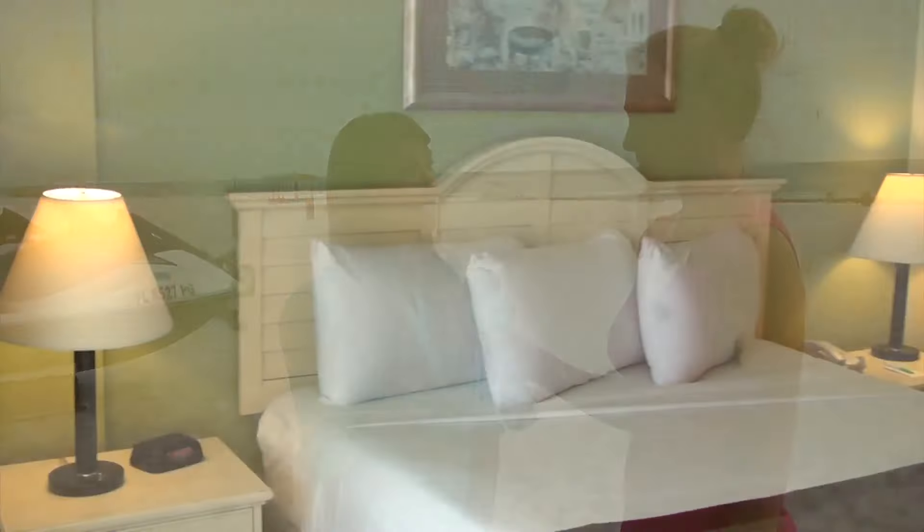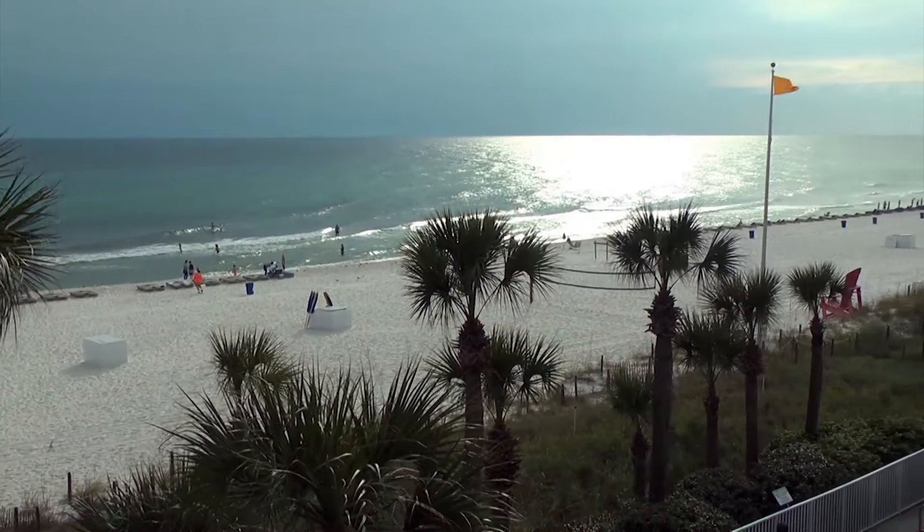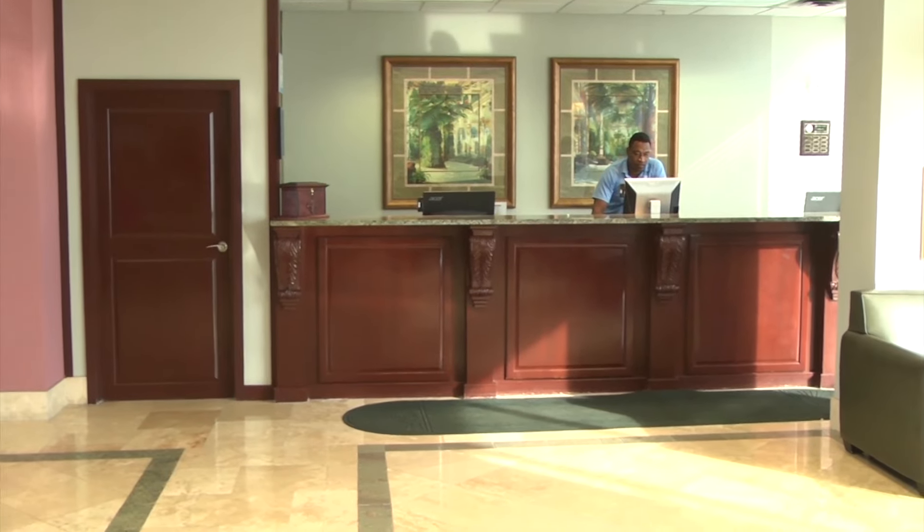We're on the main drag of Panama City Beach right in front of the Legacy by the Sea, another fantastic hotel right on the beach. We're literally standing on the sand here, hanging out with Diana, talking about Legacy by the Sea. Diana, what kind of amenities does Legacy by the Sea offer? Legacy by the Sea offers free Wi-Fi, free continental breakfast every morning, free daily housekeeping, and it's a beachfront property — all rooms are beachfront. And it's not just about vacation — you can actually do some business too, as you guys have business spaces.